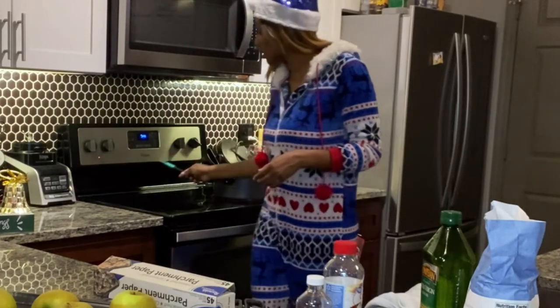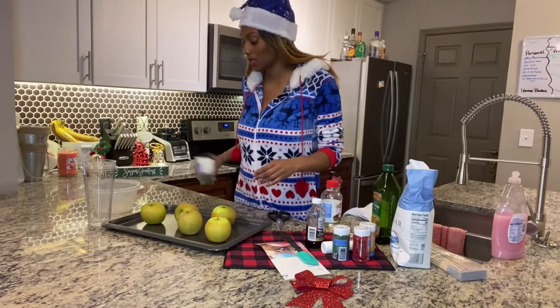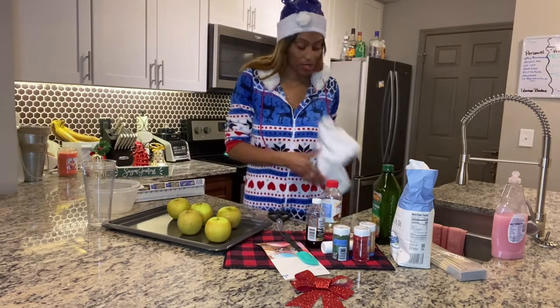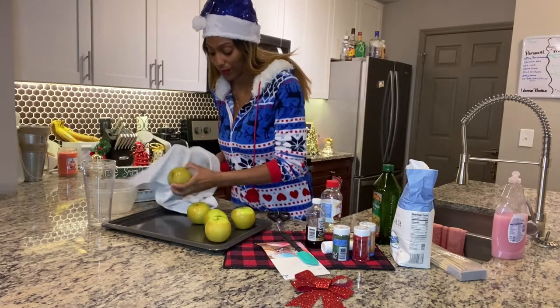But I'm just gonna eyeball it. Let me go ahead and prep my pan. I'm gonna put the skewers in. They're still a little moist. You see, you gotta make sure they're super dry. I hope they come out really pretty.